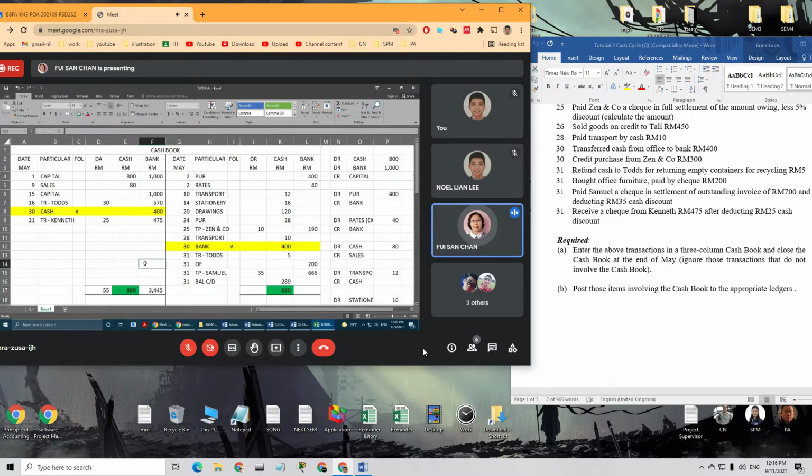Okay, now for the bank column, it's the same thing. This one I don't want green, later I use another color. Now for bank, you see, 3, 4, 4, 5. I have 3, 4, 4, 5. On the debit means the money that I have. On the credit means the money that I already paid out. So I have 3, 4, 4, 5, but I already used 1, 4, 9, 5. So I also have a balance, right? So my balance, you take 3, 4, 4, 5 minus how much you have used. So here I have 1, 9, 5, 0 here.